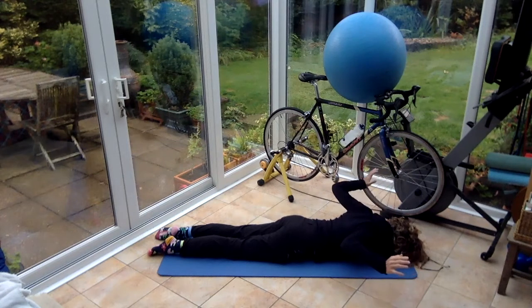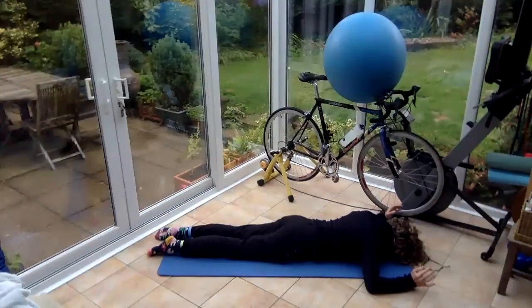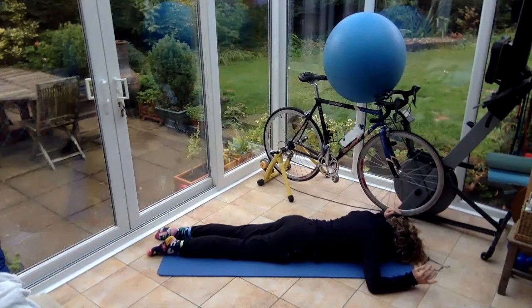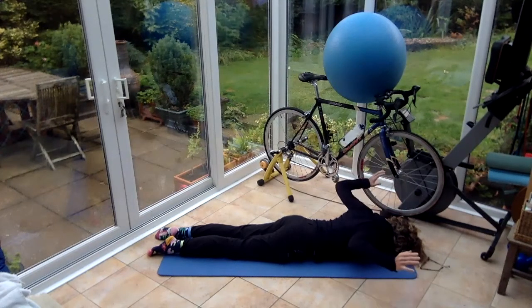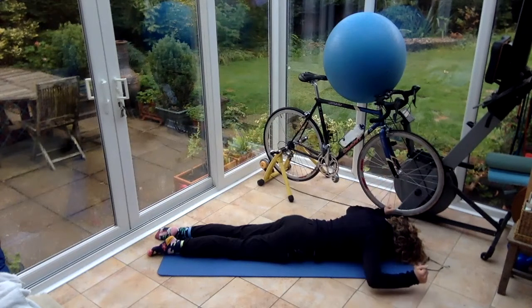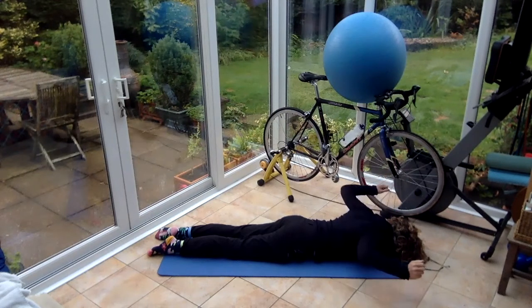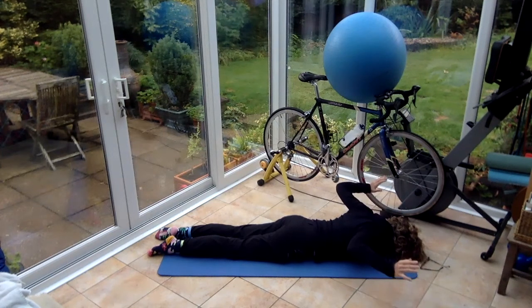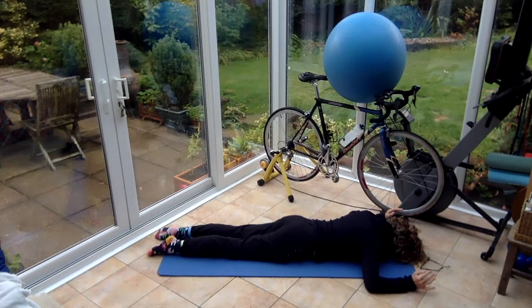Whole arm up. Touch the elbow down. Whole arm up. Touch the elbow down. Whole arm up. Touch the elbow down. Lengthen the legs, relax the whole arm.